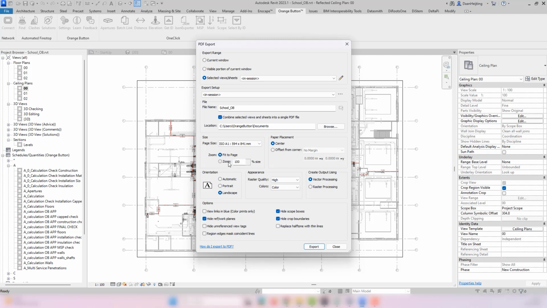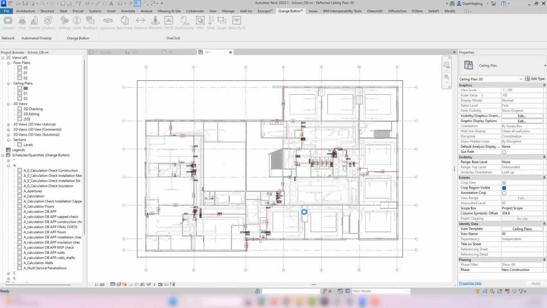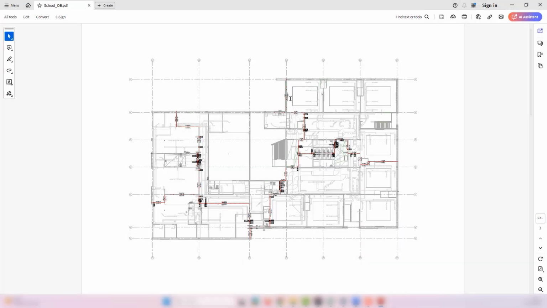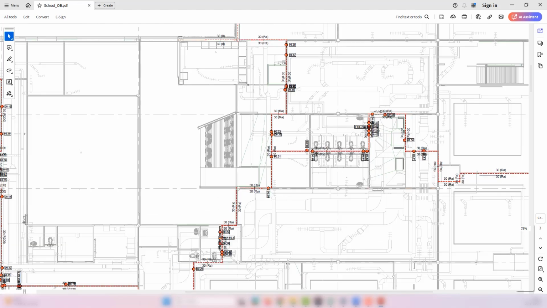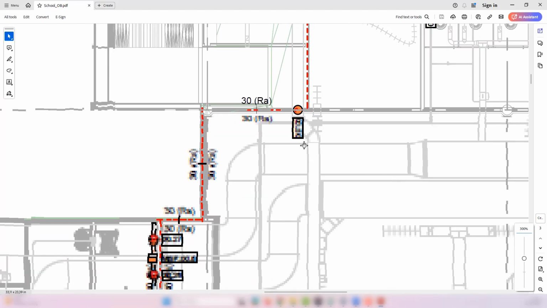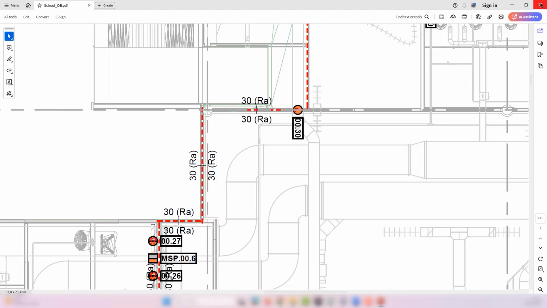After setting up, don't forget to save your settings for the next export. And then press Export to create the PDF file. The result is a nice looking floor plan containing all the Firestore positions. Because we numbered the components, they are also relatable to the clash list.